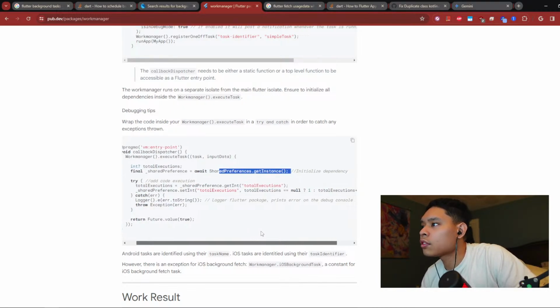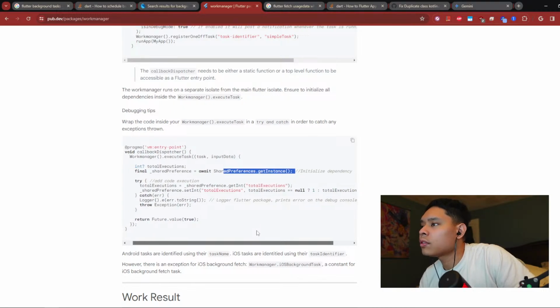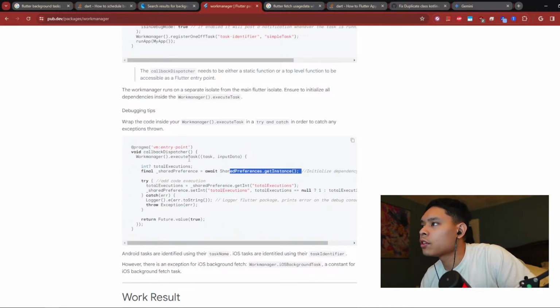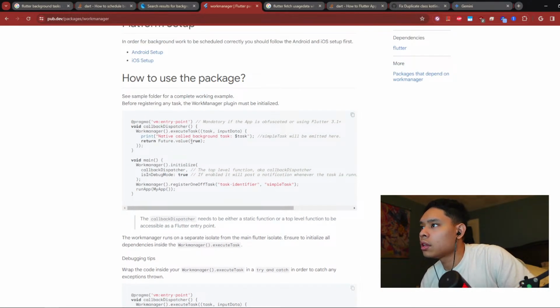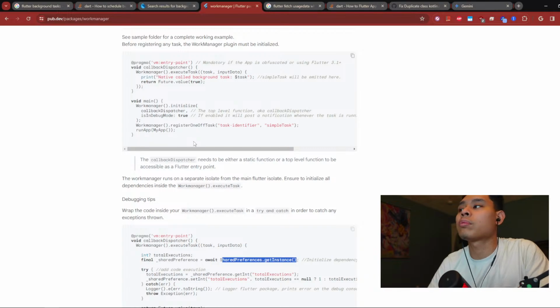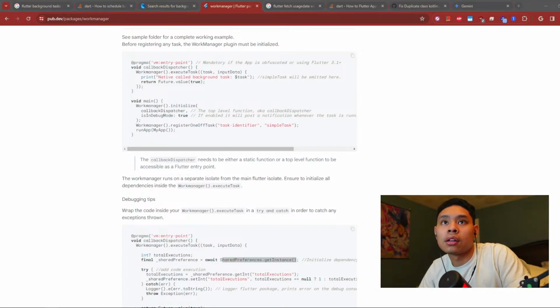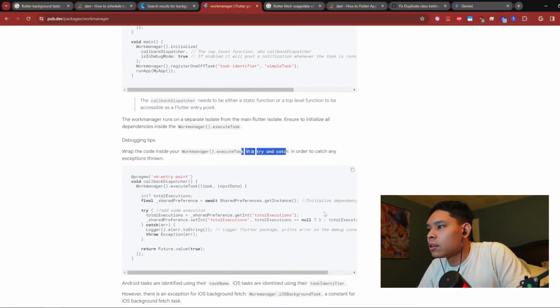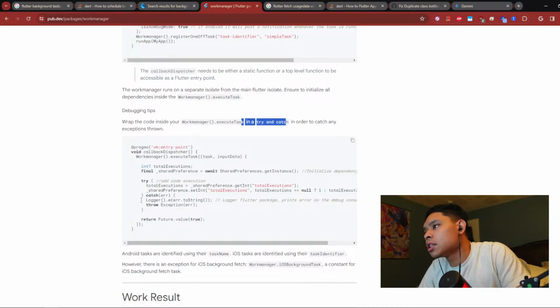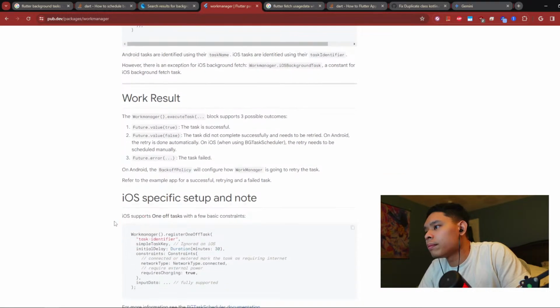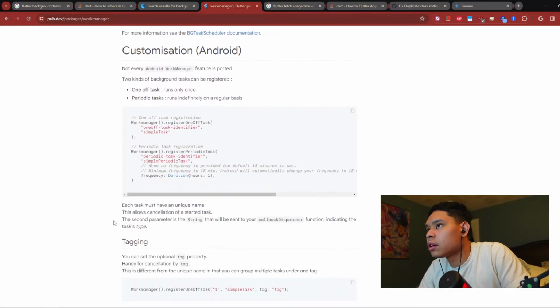Okay, so it seems like it has its own shared preferences because it's a VM entry. So do not get confused. This shared preferences is not the same as the shared preferences we set up in our main function. This is a VM entry point, and it'd be incorrect to think otherwise. So how do we get information? We would have to send data over.